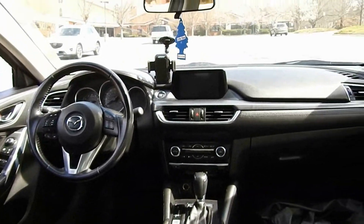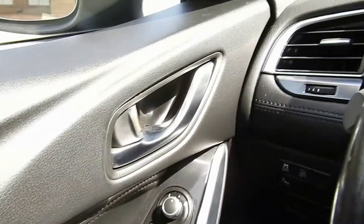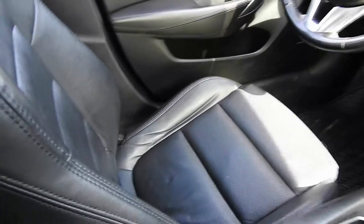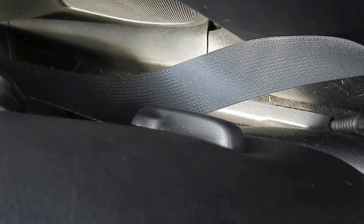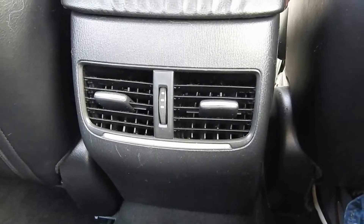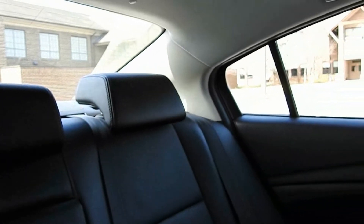Interior quality of the Mazda 6 is quite impressive among the midsize sedan class. At first glance, you may think the MSRP is more than its $24,000. The Touring trim comes with abundant leather and leatherette trim with stitching, contrasted with some stainless steel-like plastic, and the remaining black plastic is nicely textured. The six-way power front seats are quite supportive and feel like bucket seats, but without overly intrusive bolstering. Thigh support is slightly lacking because the seat cushion angle cannot adjust in the Touring trim. There is a manual lumbar support, but the handle is wedged in an awkward spot between the seat and the B-pillar. The rear seats are quite comfortable with ample legroom and headroom for average-sized individuals. I am 6'1" with a tall abdomen — my hair brushes the ceiling depending on my posture. With flip-out cup holders from the middle seat back, cup holders in the doors, and rear air vents, the rear seats aren't a bad place to be, though thigh support is a bit lacking.